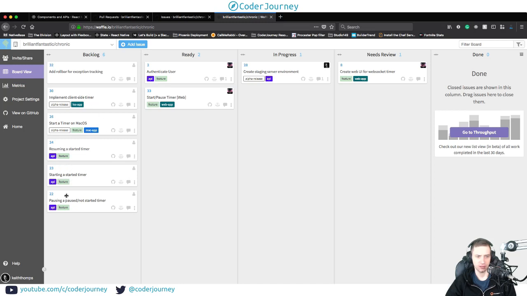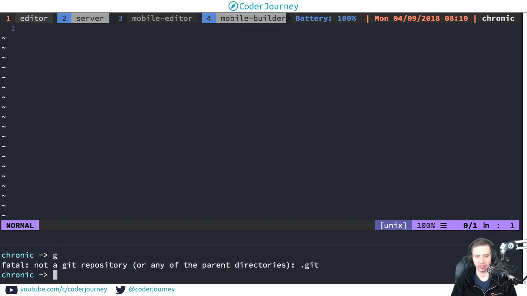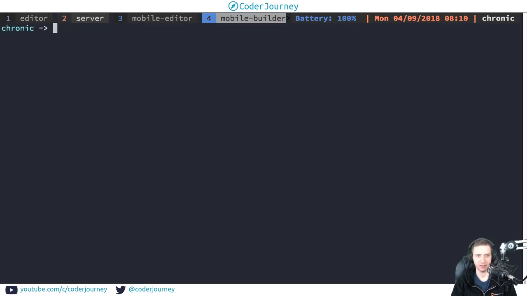Start timer macOS. Resuming, I think these are some API features. So it looks like I might need to dive in and work on the API a little bit. But let's go and see where we're at with some of these things. So I have everything divided up into a ton of different tabs.